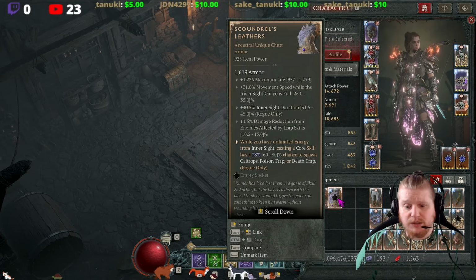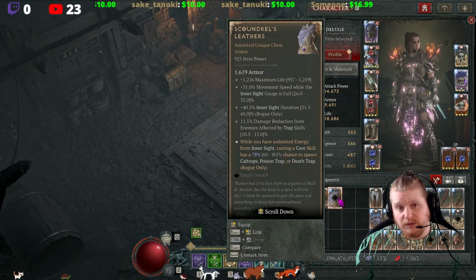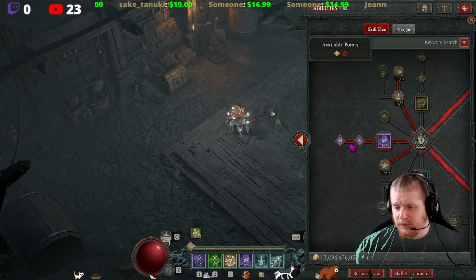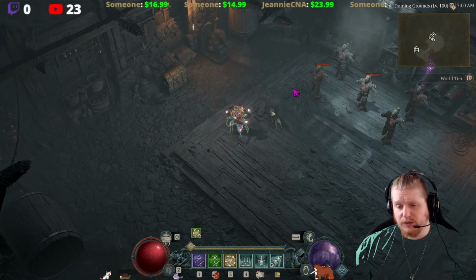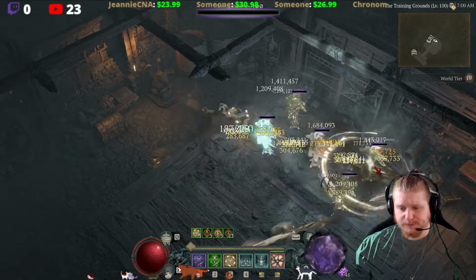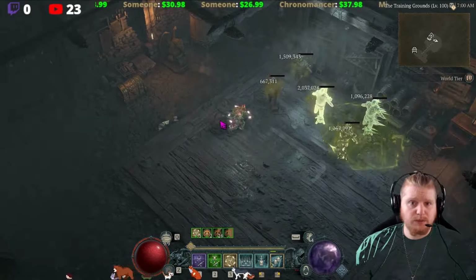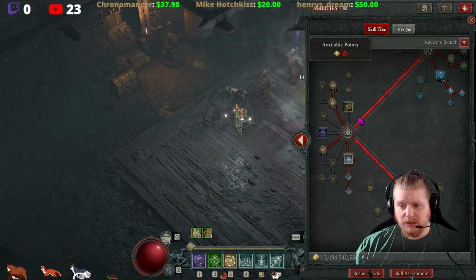This means that you could potentially be setting up a build where you're spamming traps on a regular basis without actually having any of them on your bar. I'm not even sure you need Death Trap on your bar. Let's take Death Trap off, because I'm not actually using it in this build. I only had it there because I'm doing videos. So let's try this again without the Death Trap on our bar and make sure it's also spawning. So yes, the Death Trap will spawn even without it being on our bar. And as you can see, we can get the Poison Trap too, which is a pretty intriguing way to perhaps stack even more poison damage on a target than you would normally.